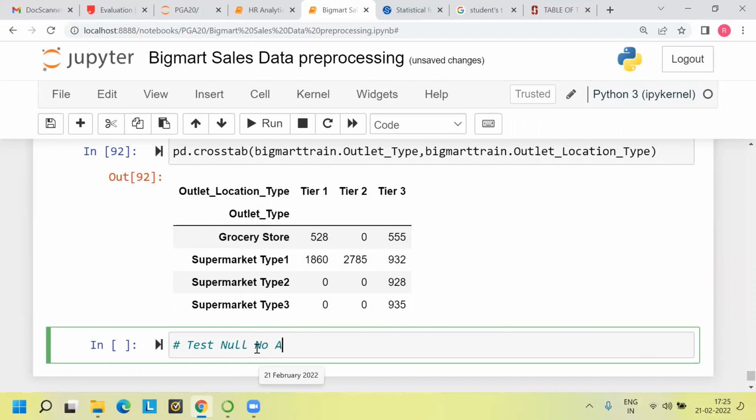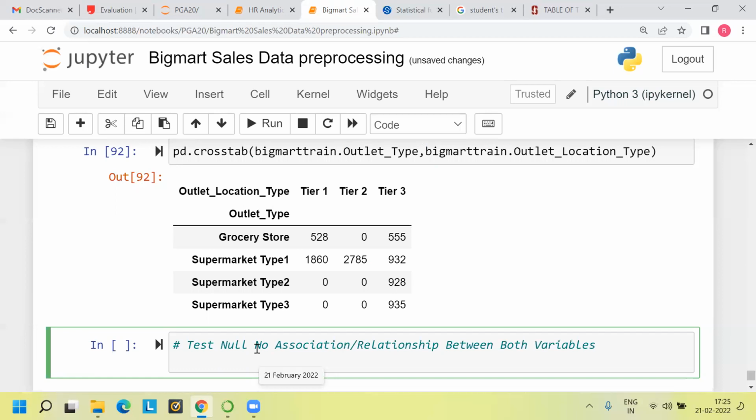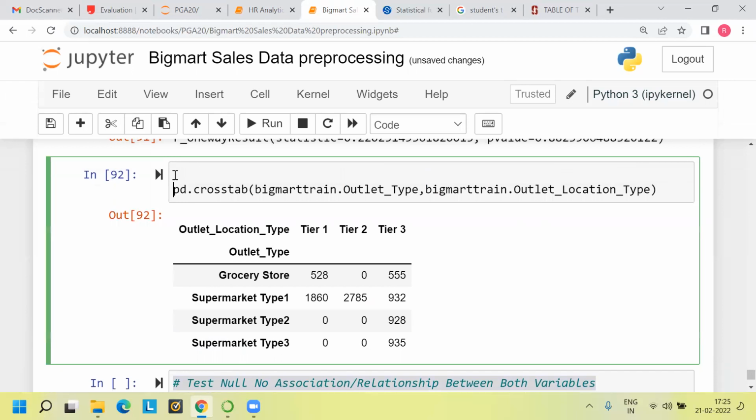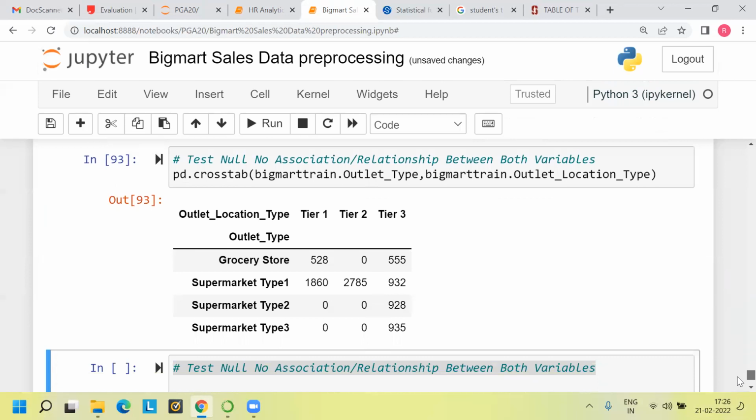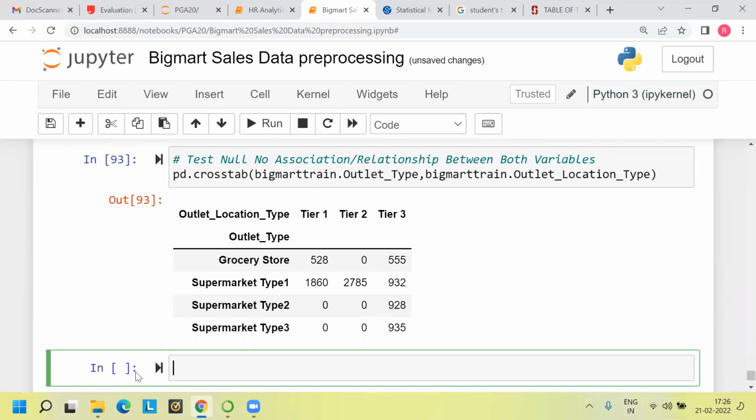Test null, no association or relationship between both variables. What are the both variables? These two, outlet type and outlet location type. Like in R also, here also the input is cross tabulation.